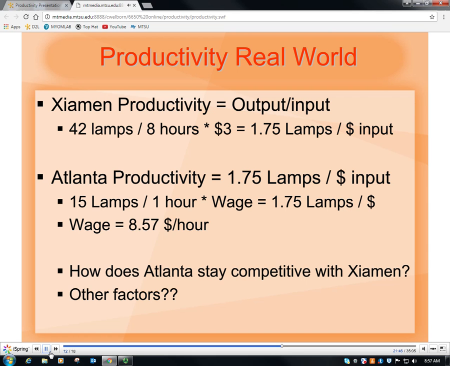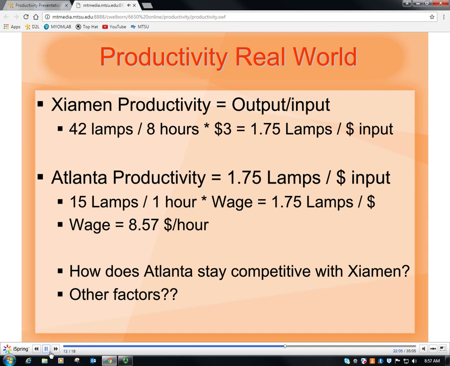And I think for many companies today that are competing with foreign suppliers, or even competing with domestic other suppliers, in order to get your productivity up, the answer is that you have to be able to increase your output for the same input. And that's the only good way to get your productivity up.